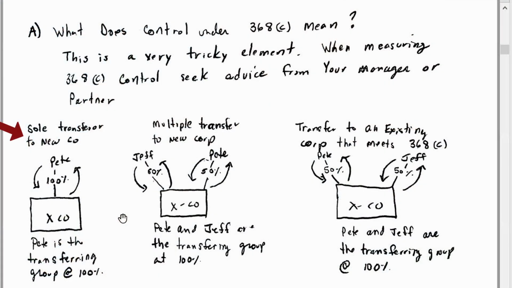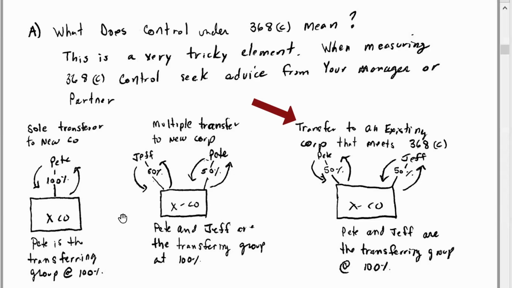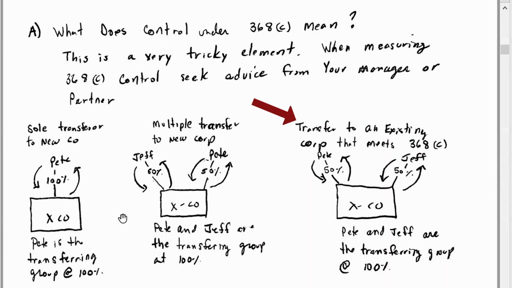Okay, so we have a sole transfer, Natalie, correct? Yeah. And Jack said earlier, 99 times out of 100, that's going to be tax deferred, right? Because it's a new corp. Jack, the middle one, I got more than one transfer, but it's going to a new corp. Still comfortable using that rule of thumb, Jack? They both own over 80% afterwards, right? Yep. Okay. What about the third one, Jack? I'm going to seek advice from a partner. Transfer groups. Or a manager.